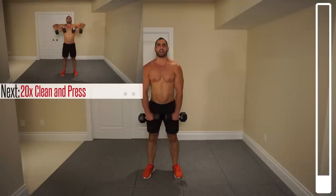We're going to start this off with some clean and presses to warm up the entire deltoid and get those traps firing. We've got 20 total repetitions. Never just drop those dumbbells down — use those muscles to slowly bring them down and keep them engaged. You never just want to drop anything. Take advantage of that eccentric. That's what's going to allow you to put on some muscle.